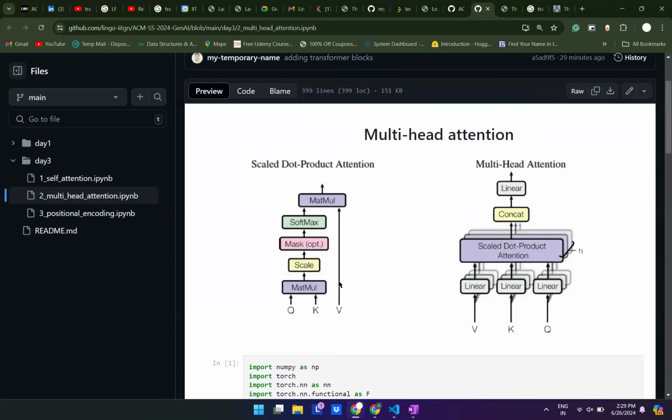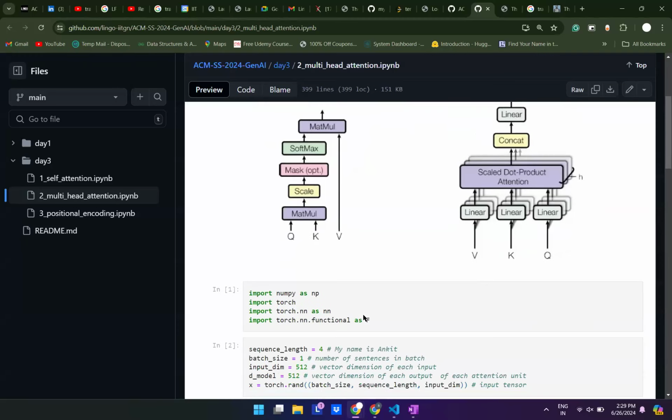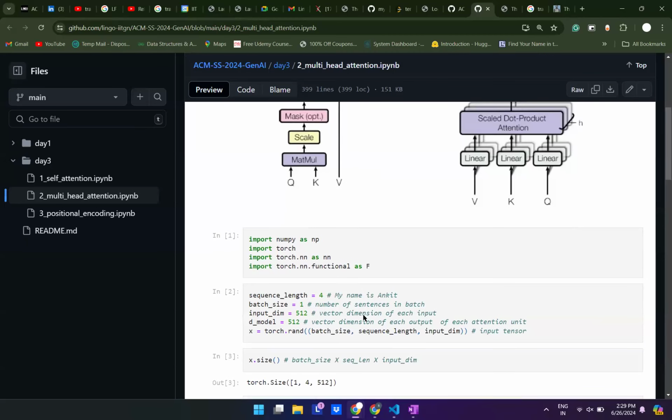This part we have completed. We have to implement the complete part inside this. Instead of creating n different V, K, and Q, just for this demo purpose, I have created a single chunk itself so that I don't have to calculate n times 3 linear layers of WK, WQ, and WV.